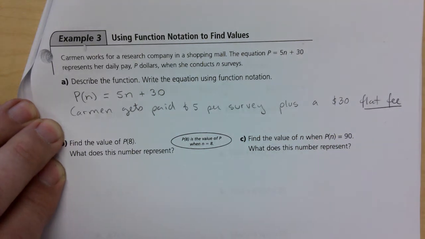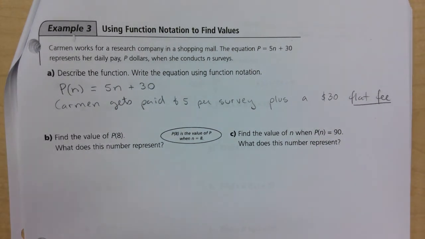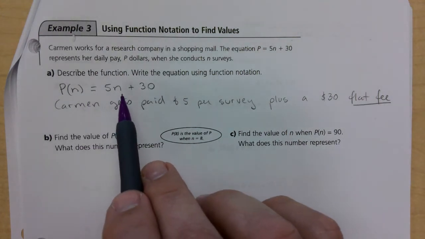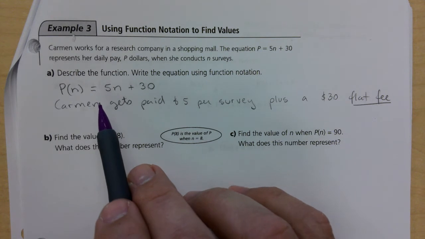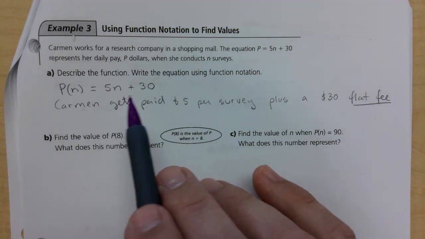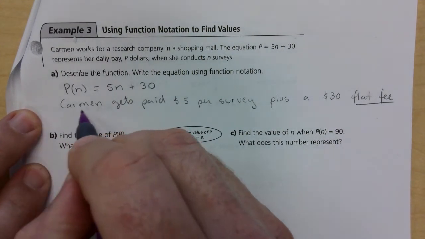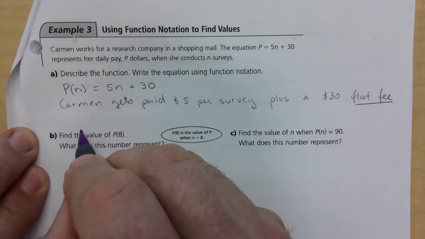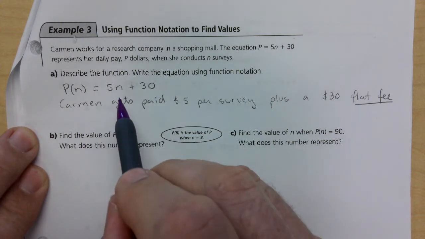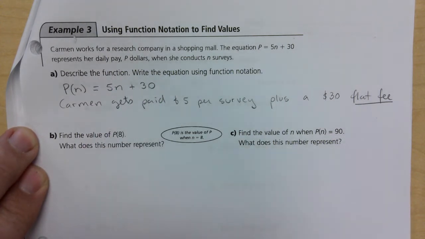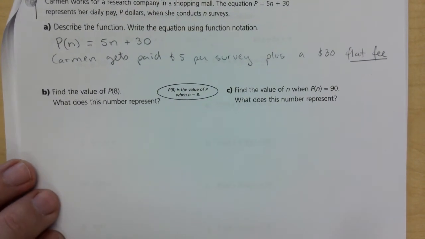So she gets $30 and then $5 per survey thereafter, right? Just a bit of an incentive. And if there had been no word problem, you would just say N gets multiplied by 5 and then added to 30. That result gets added to 30. This is the word problem, right? Within a context, right? And no context would just be N gets multiplied by 5, then gets added to 30. That answer gets added to 30. Okay, just be specific there.